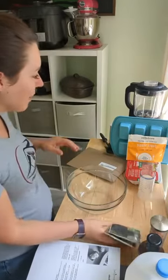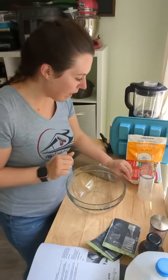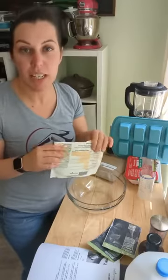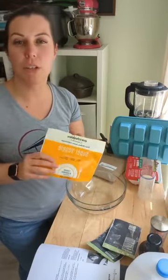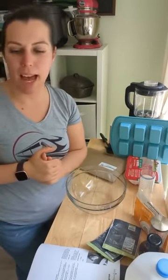So I'm actually gonna use ground turkey today. And I know what I forgot. Let me see if I can open it this way. But you can use ground beef, ground chicken, whatever else that you want. And we're also gonna sneak in some veggies. We're gonna add in some super veggies as well, okay? So this might be a minute because we're making this together.